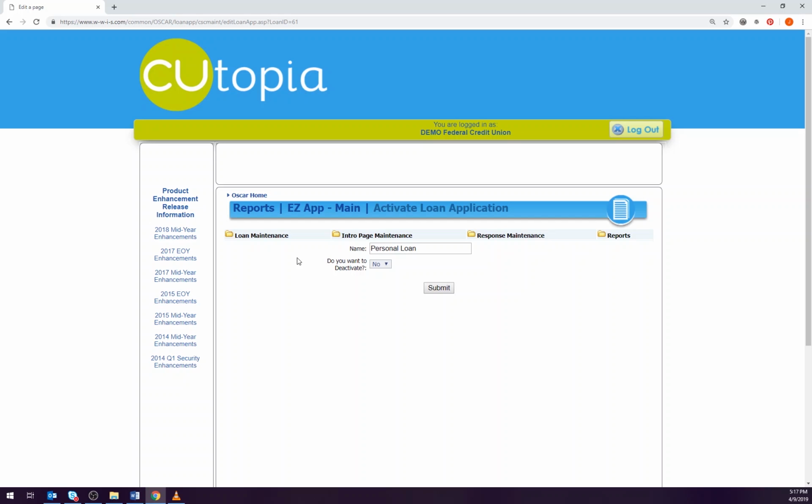Keep in mind that if you choose to edit the questions in an active application, EZApp will automatically deactivate it. This feature is designed to keep a visitor from starting a new form while you are in the process of modifying it. So remember to come back to the screen after you have performed your edits and change the active option to yes. After modifying the name or changing the activation status, click Submit to save your changes.